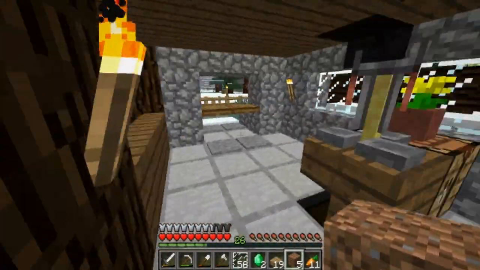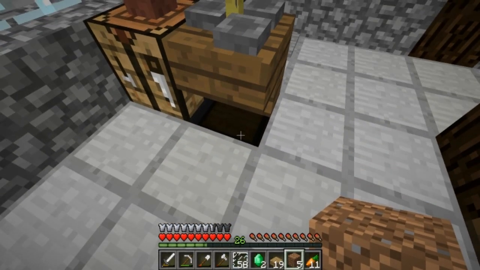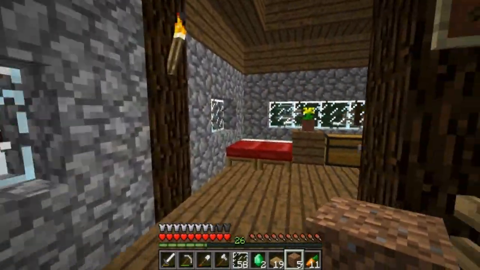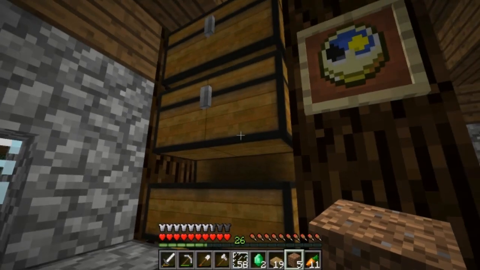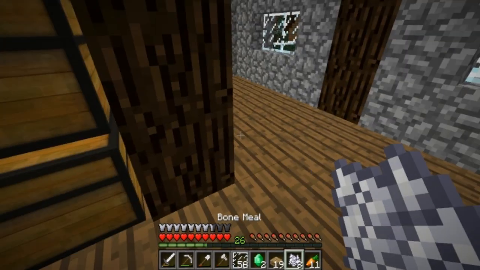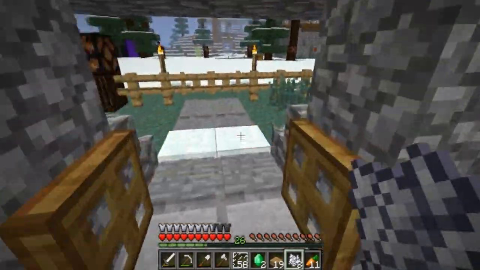Oh yeah, and here's my brewing stand. And here I have some ingredients for the potions. Yep, there we go, 1 bone for the wheat. For the 1 wheat we need.